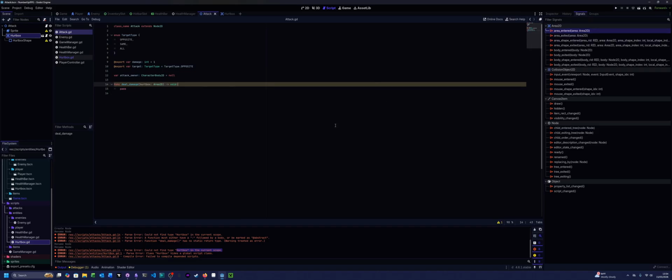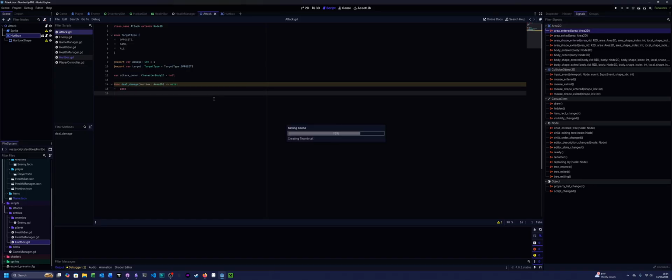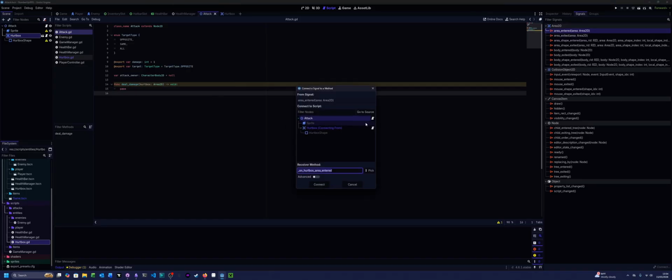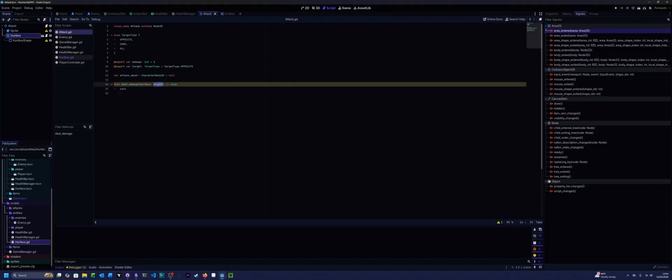Why are you not registering it's there? Is it built to compile dependent scripts? Is that consistent? Nope. So it's probably fine. Okay, so that works. We'll change that to Hurtbox.